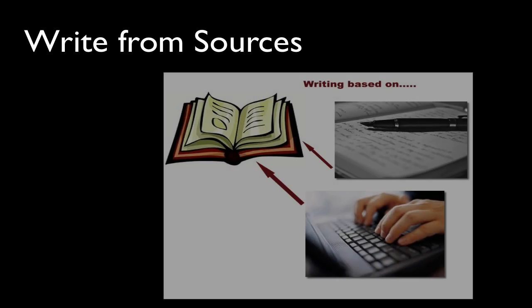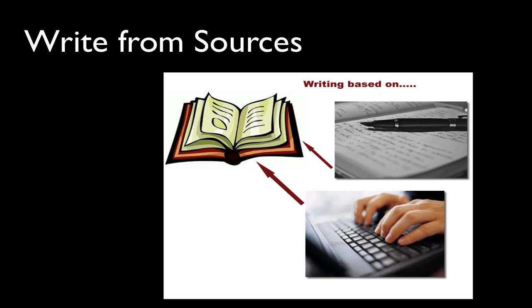Shift number 5 is writing from sources, which is that same practice played out in writing. So it is less of an emphasis on the narrative. We're not throwing the narrative out, but we are shifting to a place where what students are writing is based on what they are reading, and it is a discourse between that student and what is on the page.